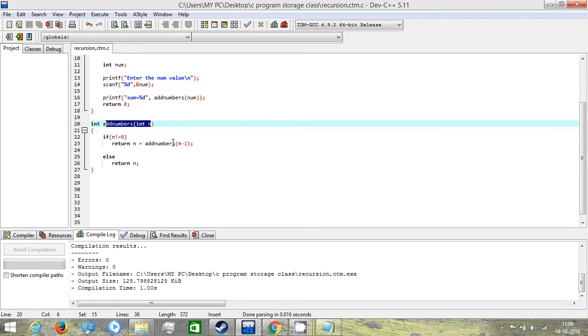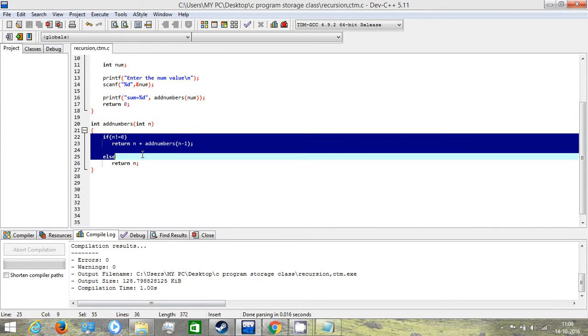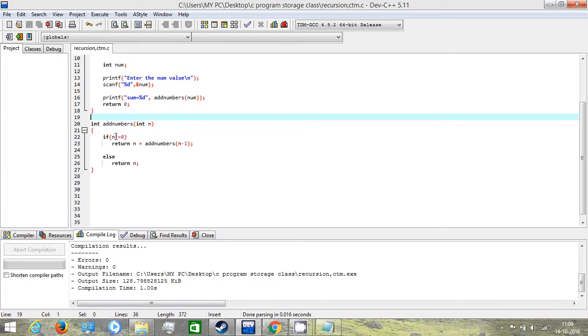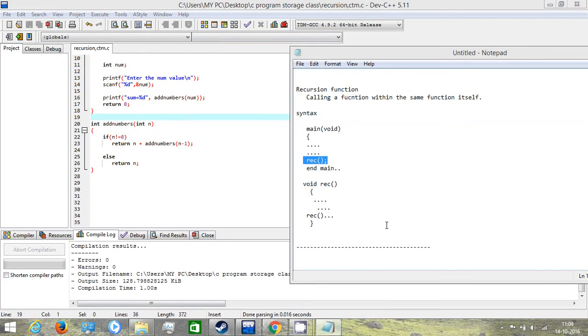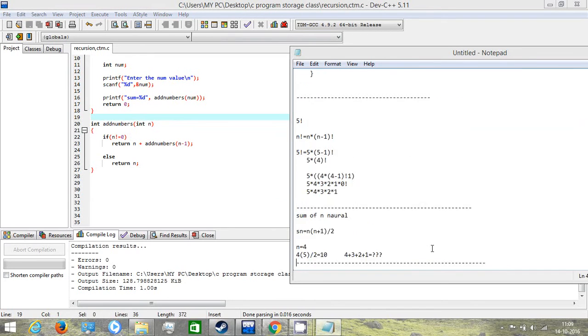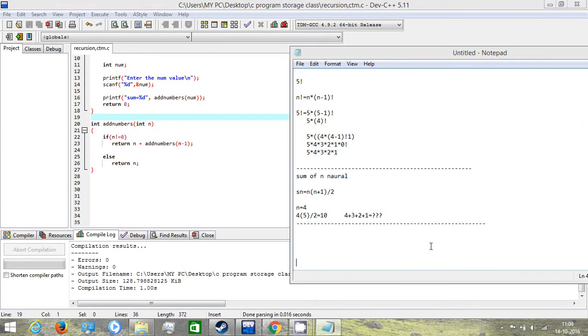Because if I write 5 factorial, it's supposed to go 5 factorial equal to the summation of 5, n into n plus n minus 1 divided by 2. According to that concept, these two logics will be satisfied. If I give 5 factorial here, 5 minus 1, here n equal to, take this one example. I'll execute this, then we come to know a little bit more understanding and clarity. If I give 4, if I give 5, how will it be executed?